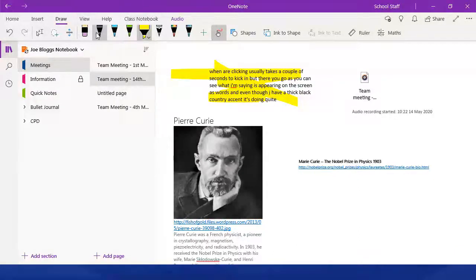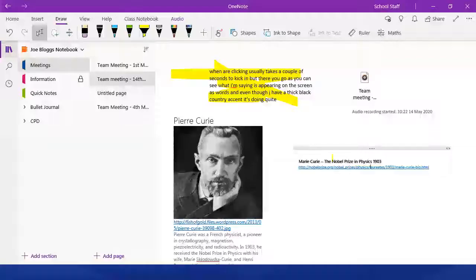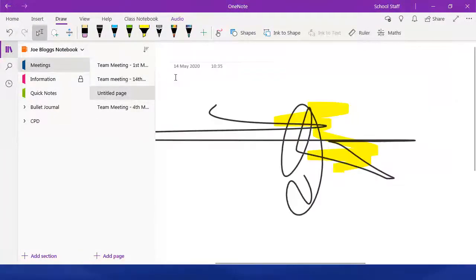If you do handwrite on there as well, you can right click on the box that it puts round it. And one of the options it then gives you is to convert that handwriting to text. So it will read your handwriting as well. So yes, those are all there. Like I say, they make a little bit more sense when you're on the iPad.